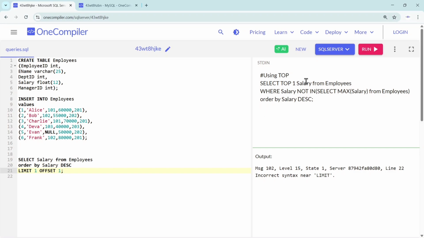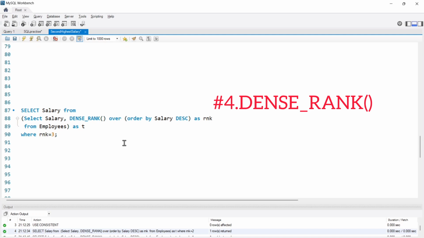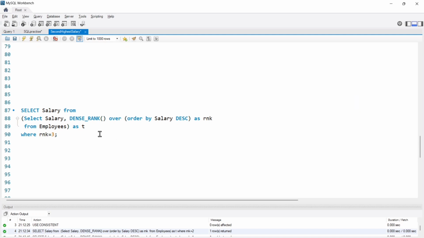Hope it's clear. Now let's move into method 4, that is by using the window function known as DENSE_RANK. Here by using DENSE_RANK, we will assign ranks to the salaries and from that we can pick whatever rank we want.